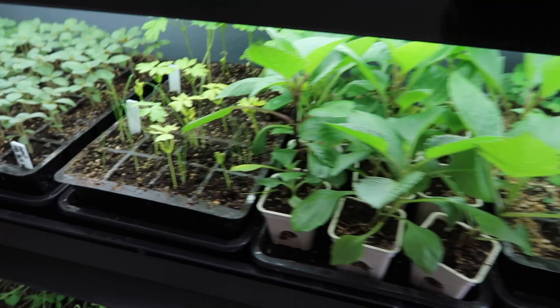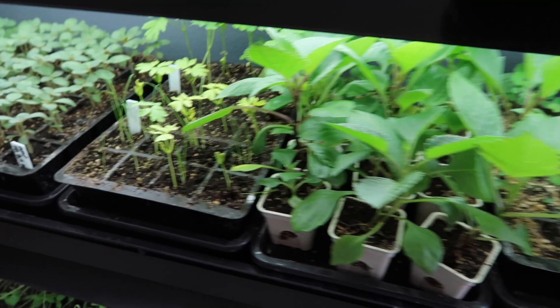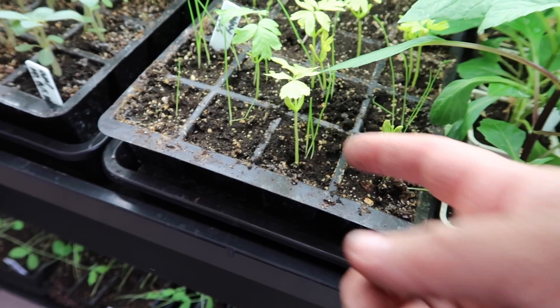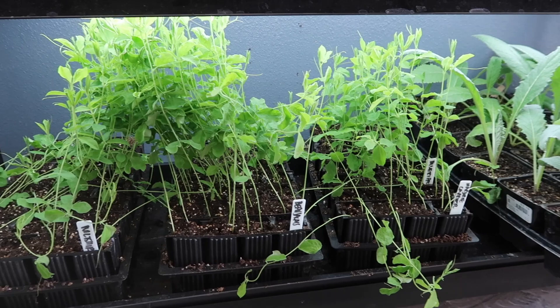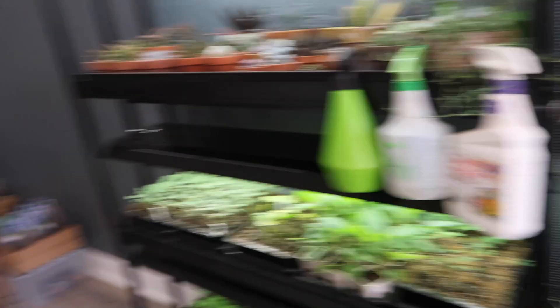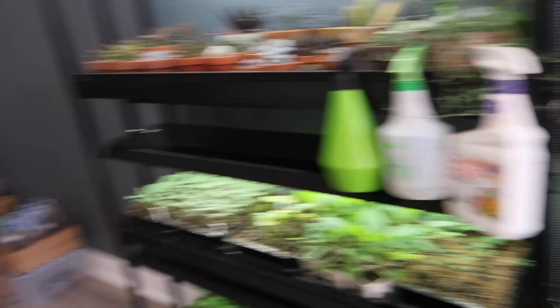Here's my Love-in-a-Puff slash Bunny Tails grass tray. Here you can see all my sweet peas — I haven't even pinched all of them; they're just a mess. I'm going to pinch all of these hopefully this afternoon. They're pretty much ready to go outside. There are another couple of trays up here, and that's going to free up a ton of space. In these grow lights here I've got all of these sweet peas pinched, so these are pretty much ready to go. Everything else is coming up and looking great.